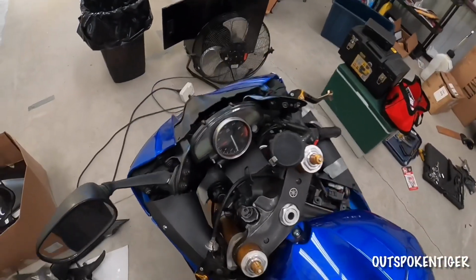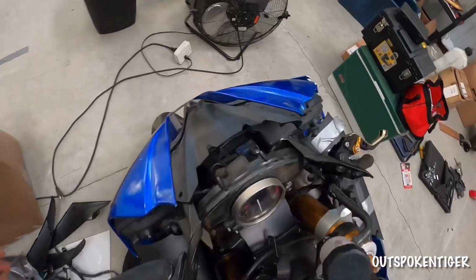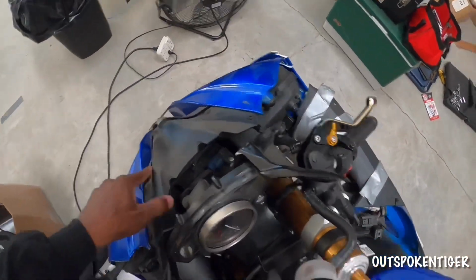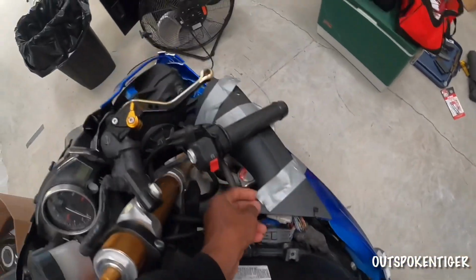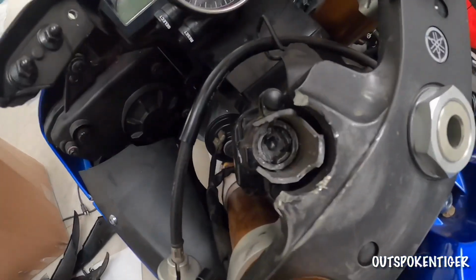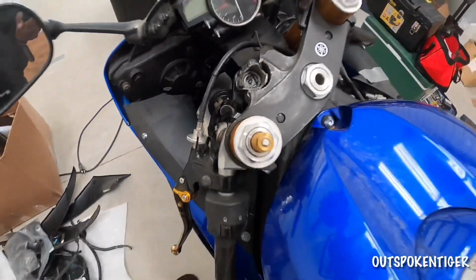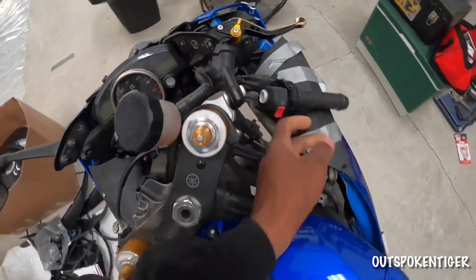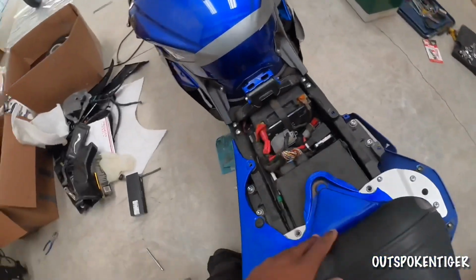As you can see, it's a lot of cosmetic damage to it. The front end right here is barely hanging on with this tape. The tape, honestly, is the only thing that's holding the majority of it up. Here you can see they busted the ignition all the way. The clip-on is messed up. The tank was pretty good.